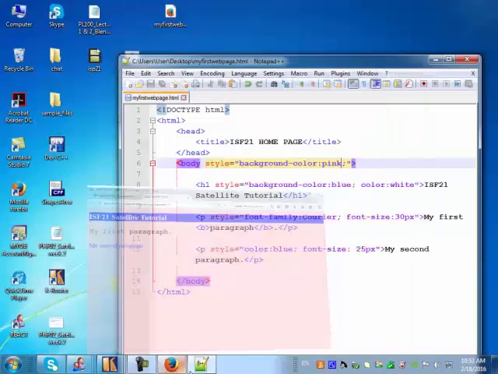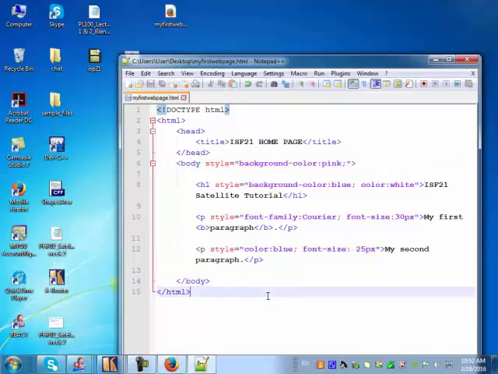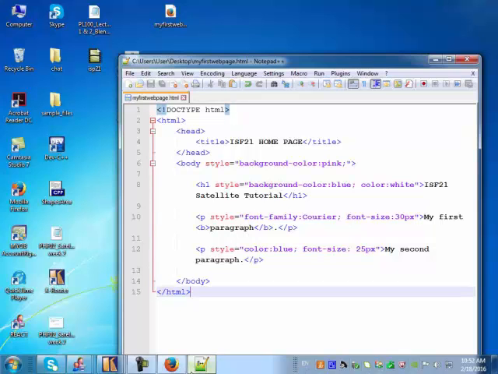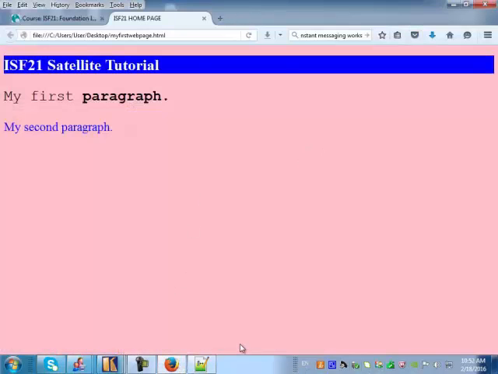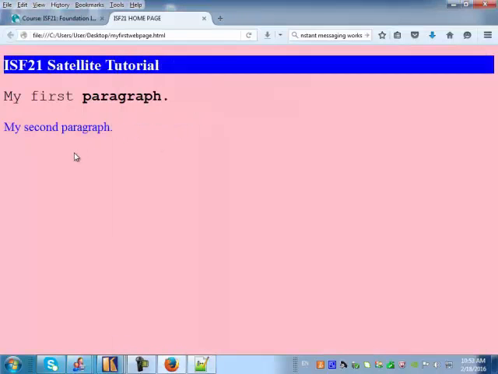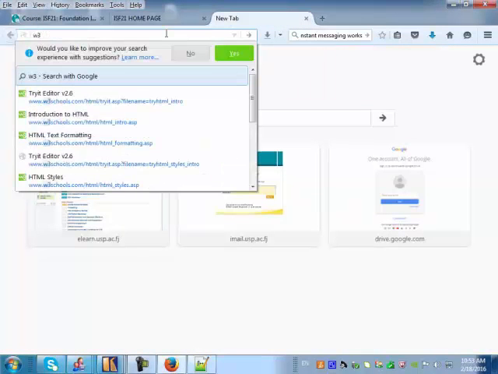So this is how you use Notepad++. My work is on my Notepad. It's no longer on W3Schools here. It is on Notepad++, and my code is here. Okay, and my web page and my code are both running concurrently. So let me put it back to yellow. Just change this word to yellow. Click on save and then click on this web page and then press F5 just to make the changes. Very easy. Let me just go to W3Schools again.